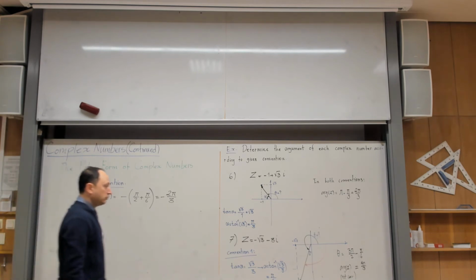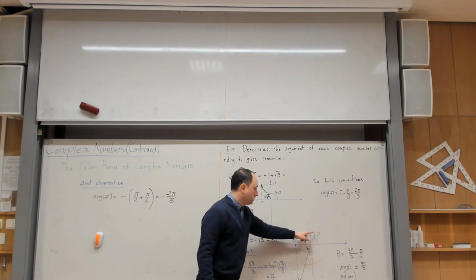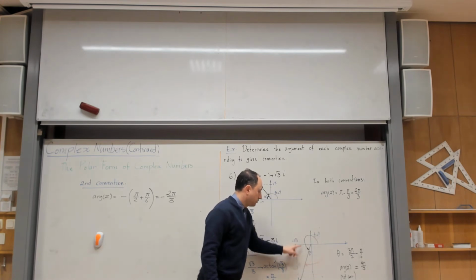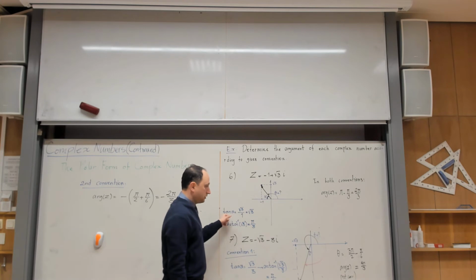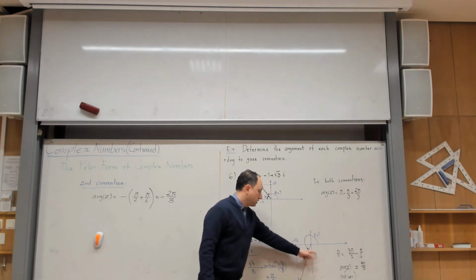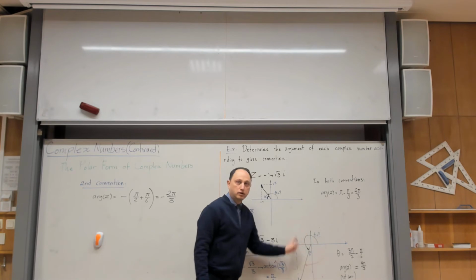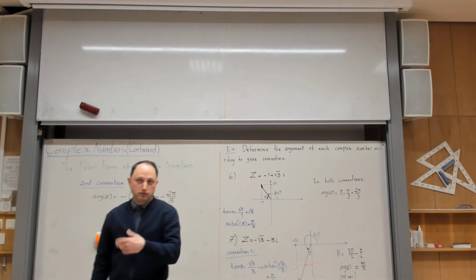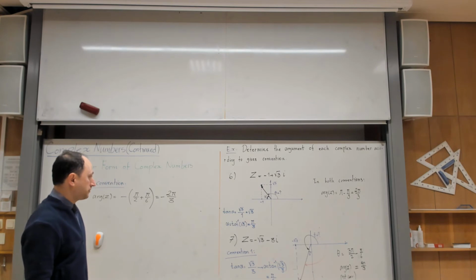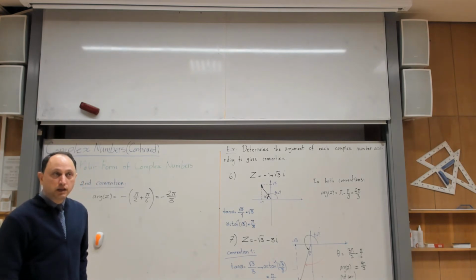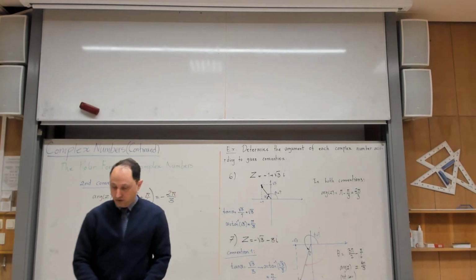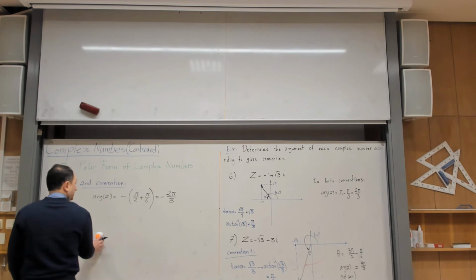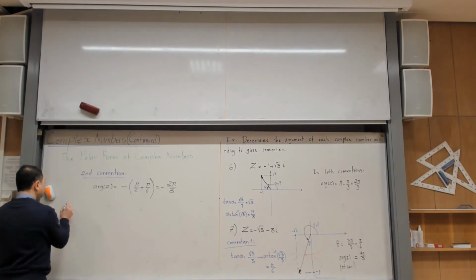But always, you need to make sure that you start from the positive part and reach your vector. And it is always easier to calculate this acute angle and always use tangent. And then when you have calculated this, you immediately realize how you should calculate the argument. Sometimes you have to add something to some famous angle, or sometimes you subtract. Yes, is that clear? And sometimes, of course, these are not famous numbers. Then you have to keep the tangent inverse of something. Let me just randomly write something for you here. So number 7, number 8.